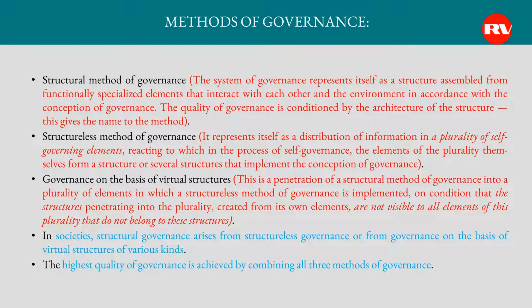The structureless method of governance is expressed in the fact that we pass a certain informational module through the supersystem. The elements of the supersystem react to this information as to an external factor of the environment, but they react in the process of self-governance in accordance with the information and algorithmics that they have in their memory. And it may turn out that as a result of the passage of this informational module, a certain number of elements will generate a structure that will carry out some process of governance.